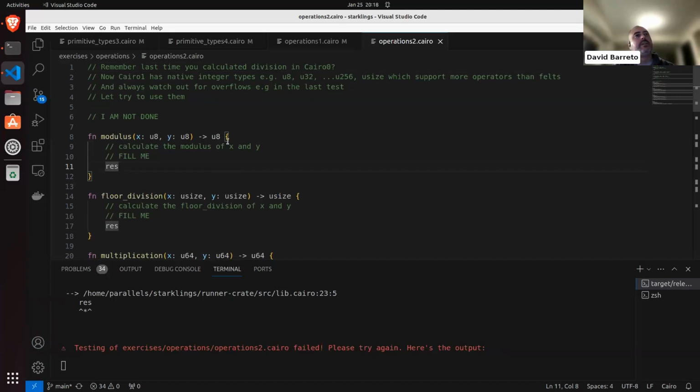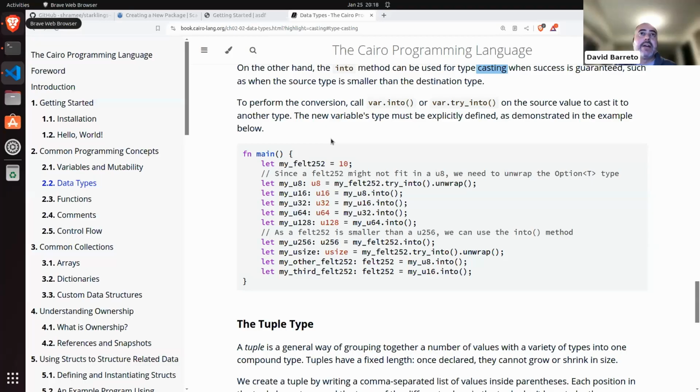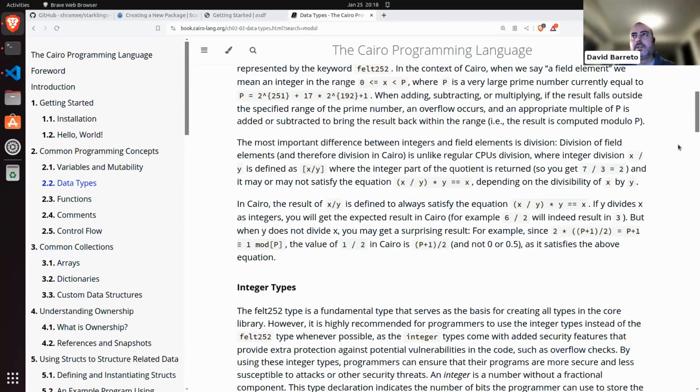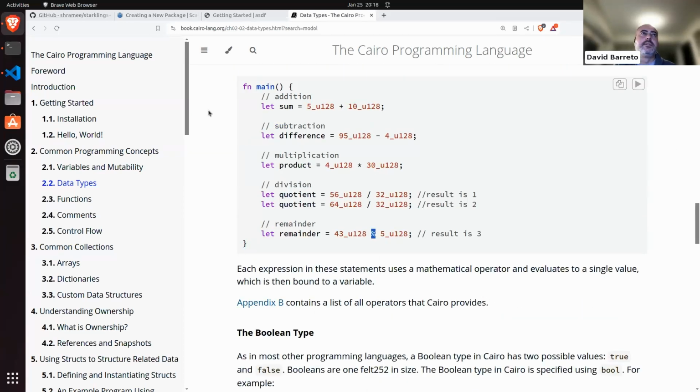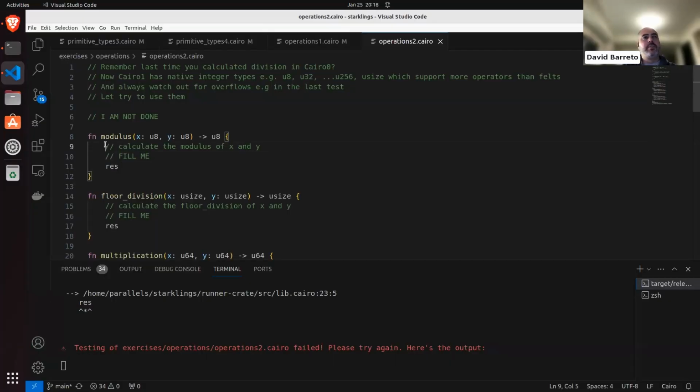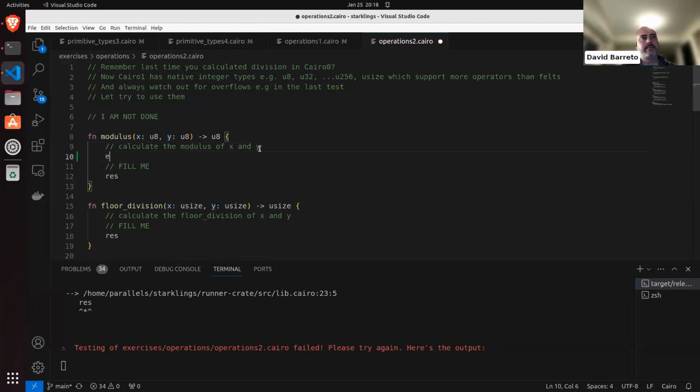Right. So the modulus, I forgot how to do the modulus. I haven't done this in a while, so we have to take a look at the operations. Use scalar types. Where do we have it? Here, the remainder, right? So this should be let res equals x, right?